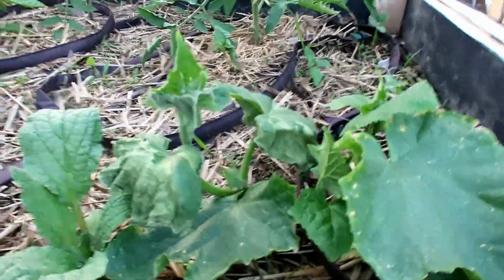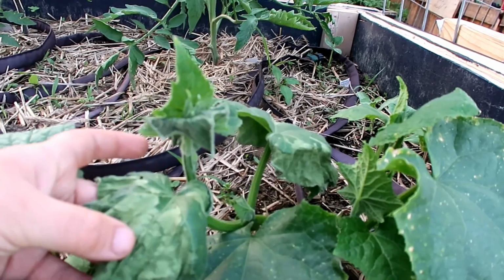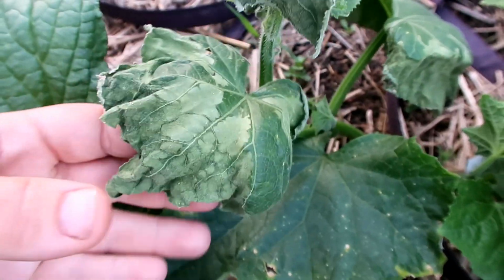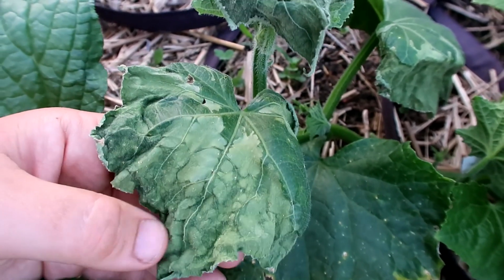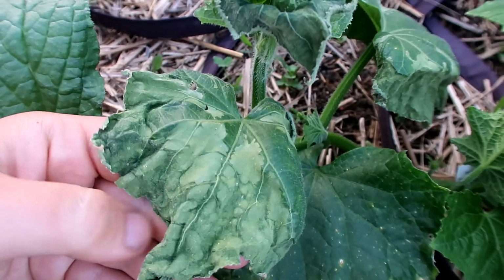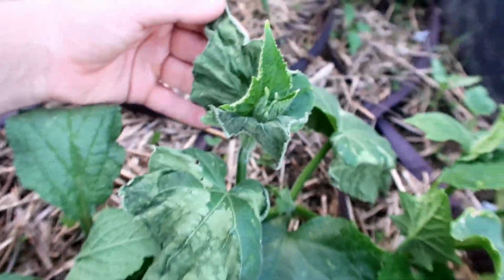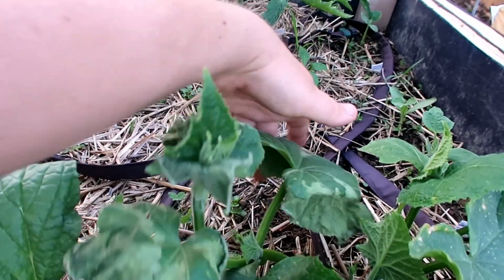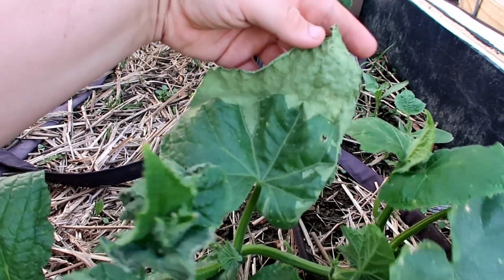And this has really puzzled me. So this is another cucumber. But look, yesterday this was fine, but today, look at this leaf. It doesn't even look like a normal leaf. The rest of the leaf is normal looking and shiny, but part of it just got all lank and dull. Earlier it was soggy, and now it's just crinkly and weird. This one too, back here, I don't know. And this guy too. What is going on with you, plant? I have no idea what this is. I'm so disappointed because it was doing really well. I'm hoping it'll pull through. I don't know. Anyway, that is it.